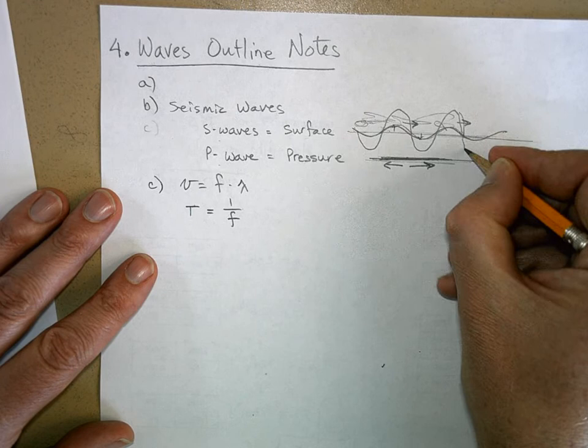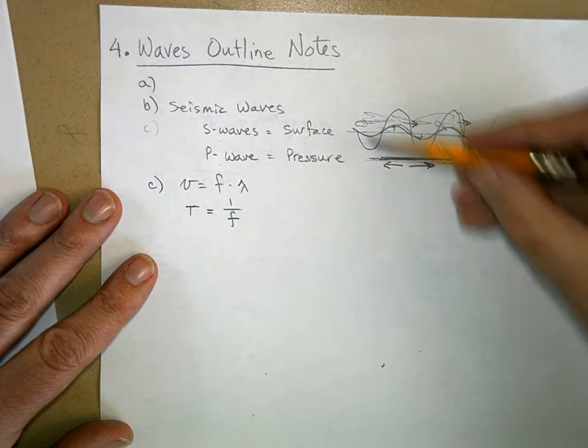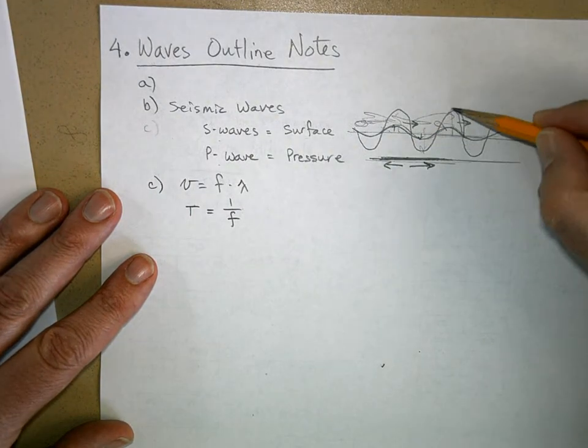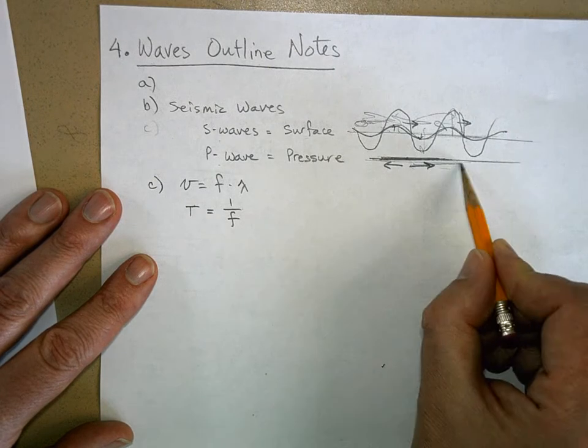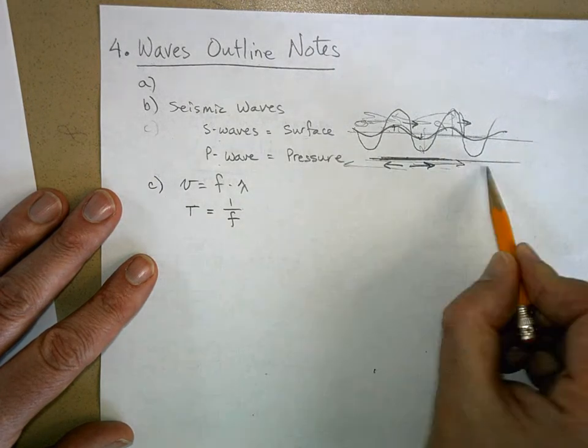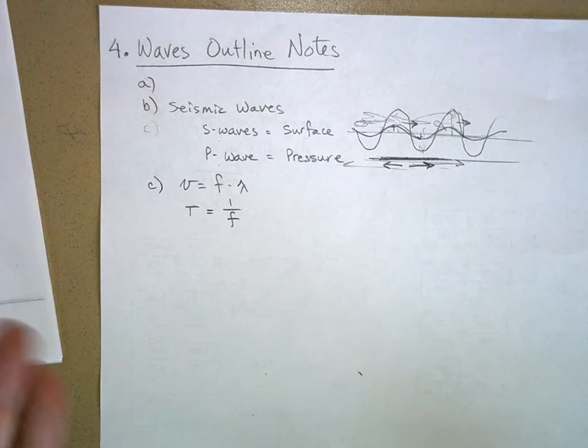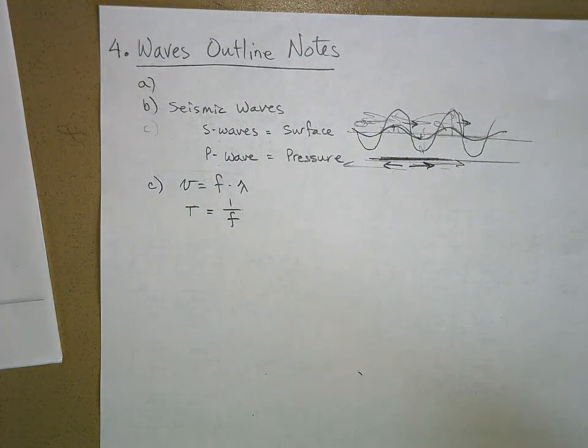Greater amplitude. Okay? So the amplitude is bigger. Or what if the amplitude was bigger on the pressure wave? That means it would move this way and then it would go this way. Much bigger. How is that related to the energy in the waves? The greater the amplitude, the greater the energy. Believe me. Like the sound that I'm using right now to communicate with you. Loud sound has greater amplitude than quiet sound. Quiet sound has low amplitude. Loud sound has much greater amplitude. All right, so kind of makes sense.